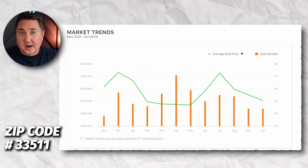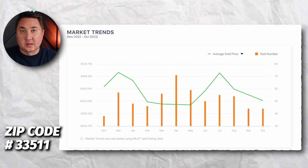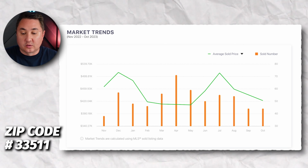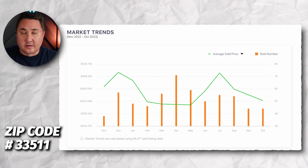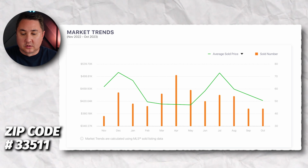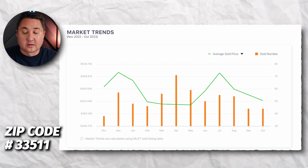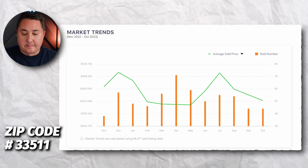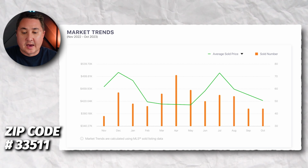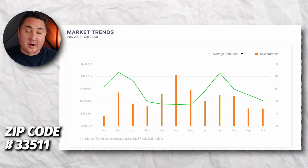Now, this is a great area, so if this trend continues, and I think we're going to see it drop a little bit more in October once those numbers come out, this is a great opportunity for those who want to be in this area, because Brandon is a great area, and there's lots to do there. It's very established. So with this steady drop here in Brandon, even in the Riverview areas, these are going to be two good markets and two good zip codes. 33511 is going to be a good zip code to take a look at if you want to be in the Brandon area, which is going to be the southern half of Brandon.